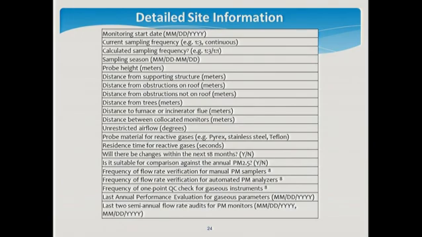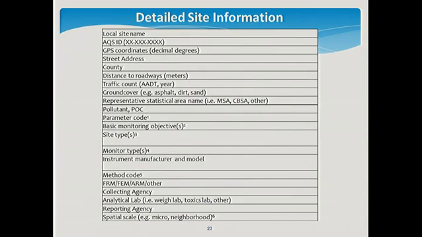So this all is a lot, right? And might seem kind of excessive. But in addition to being able to show that you're meeting your requirements, it's important because really all of this information impacts the data that you're collecting, right? So, for example, your distance to the roadways coupled with your traffic count. As has been mentioned before, a lot of times roadways will increase in traffic count over the years. And if you look at this 10 years down the road, you might see, oh my gosh, the traffic count has actually increased to such an extent that our PM monitor is now close to a really, really high traffic count roadway. And maybe we shouldn't be neighborhood scale anymore. Maybe we're actually middle scale.